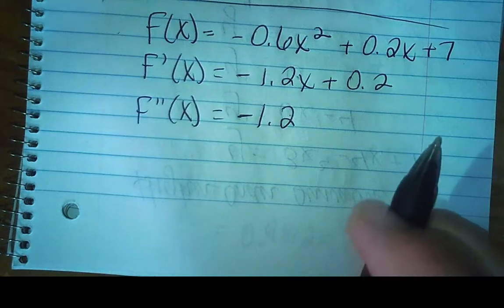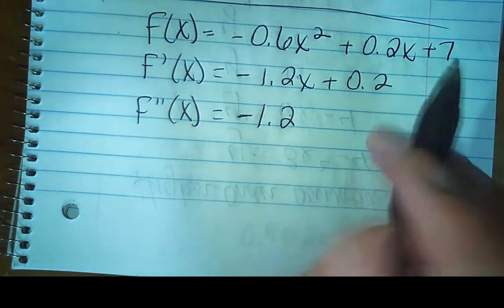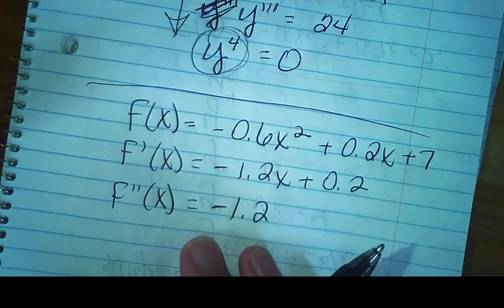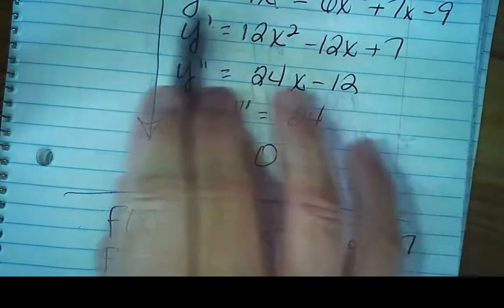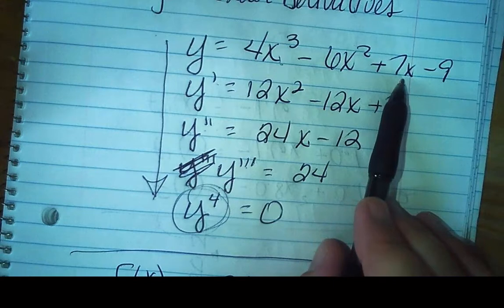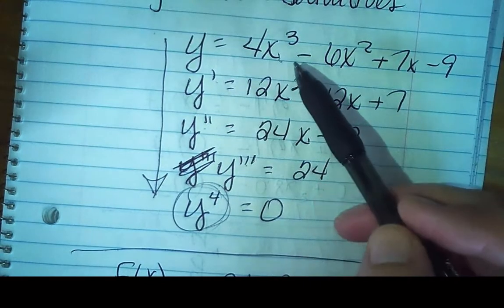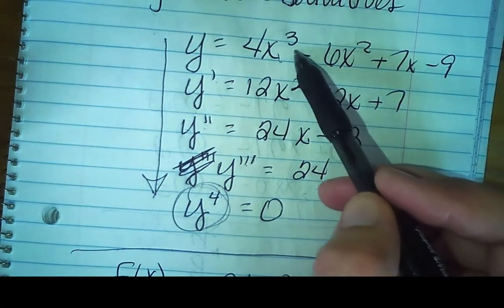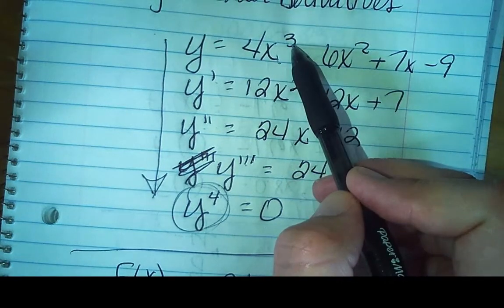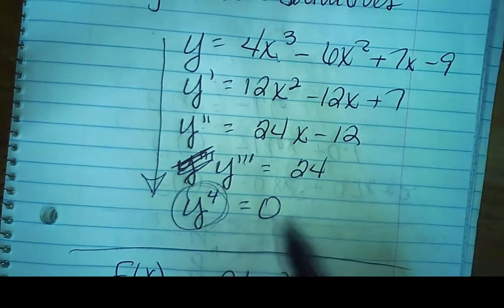Okay, so one of the fun things that you could note based on my example and based on what we're practicing is if you have a polynomial function, the number of derivatives that you can take is one more than your power. So this is a 4x to the third. That means I'm capable of taking 4 derivatives because it'll zero out at that point.